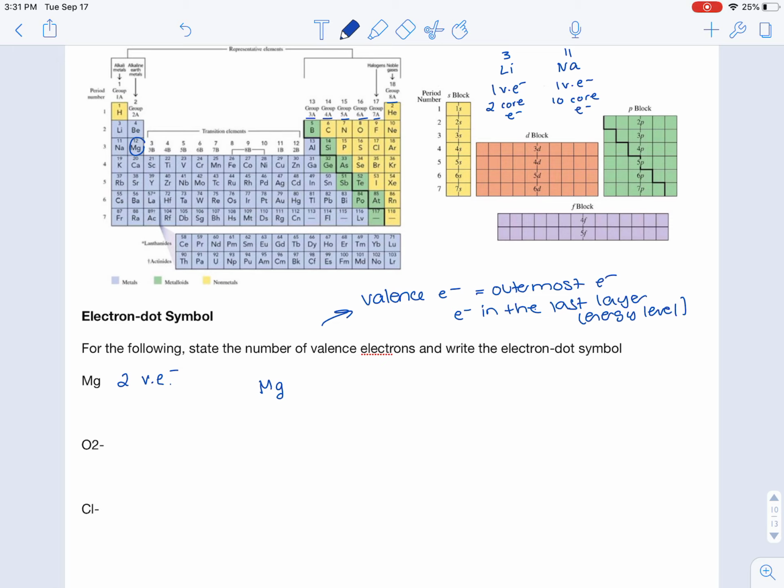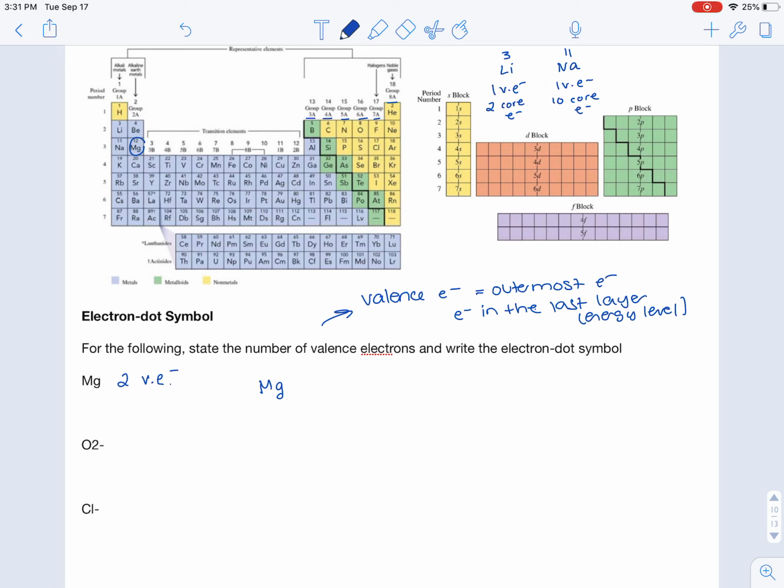So the Lewis dot or electron dot symbol would then look like this. For regular oxygen, I place 1 electron on each side of the square, each orbital. 1, 2, 3, 4. Now I pair 5, 6. You either go clockwise in order or counterclockwise, but you always place 1 in each before you pair. Then for oxygen 2 minus, you would write oxygen and 1, 2, 3, 4, 5, 6, 7, 8.